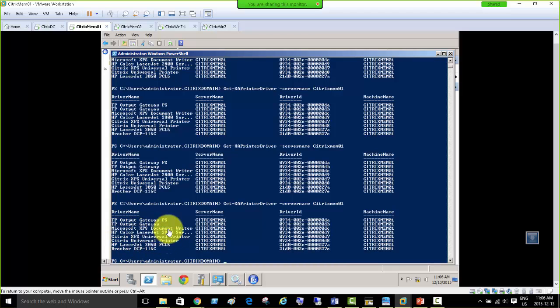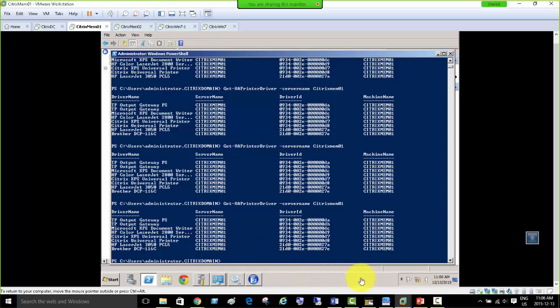Citrix server as well. And if you imagine that there are 1000 users, they all have their different printers added and they connect to your Citrix environment. If we don't have the correct policies activated and enabled, there will be a very huge list of printers that will be showing here permanently. So we need to change this default behavior because this is the default basic environment.